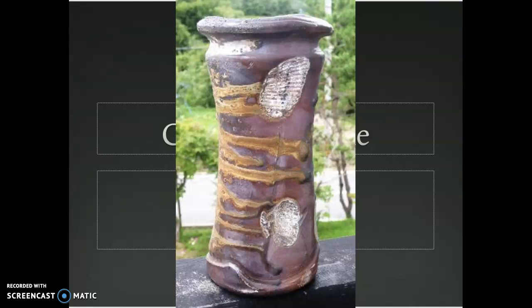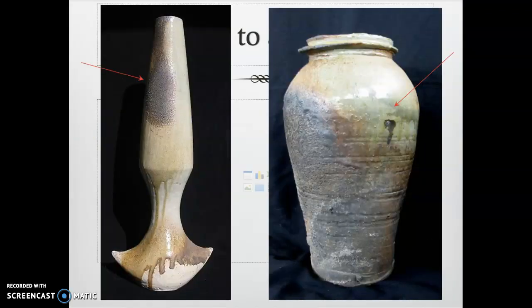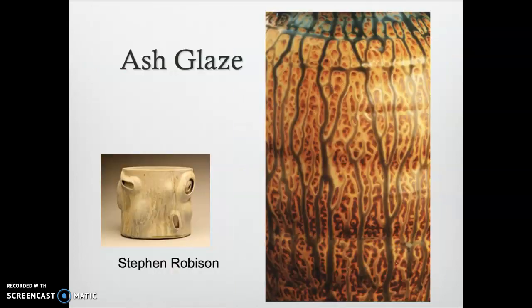Some potters use wadding and things like that, other materials like wads of clay dipped in alumina, to keep them from sticking. And some potters, like we see, choose to leave the ash visible, have the ash run down the side of the pot, or they can actually turn the ash into a glaze. And Steve Robeson, who teaches up at Central, he and his wife fire work, or at least used to fire work when they weren't in the desert, that's wood-fired. And so the ash effect you can see on the surface of his pot. Here I've got a zoomed-in picture of what that ash can look like.